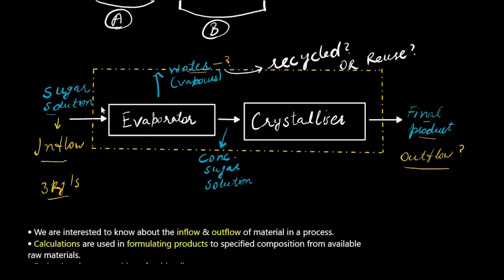Not only do we draw a system boundary, this dashed boundary, outside the whole block diagram, but we also do this for specific components. Now you will observe in material balance questions that there are specific components, like the evaporator is one component and the crystallizer is another component. When you combine all these components together, you get a total mass balance equation. So we have to draw the system boundary around these specific components as well. So I'm just drawing the system boundary around each component. Similarly, I will do that around the crystallizer.